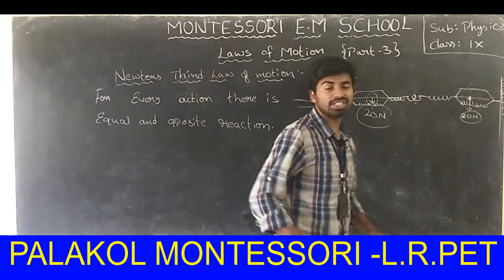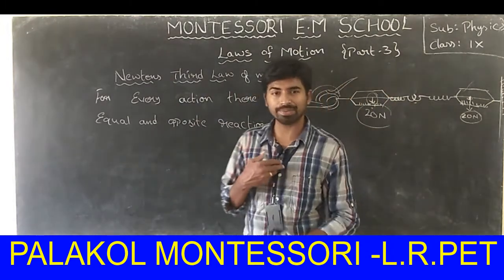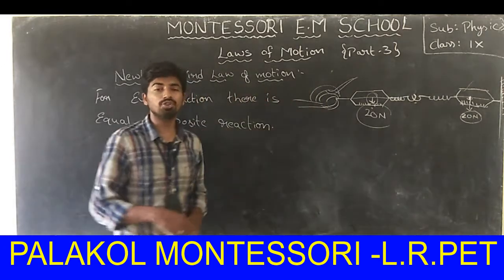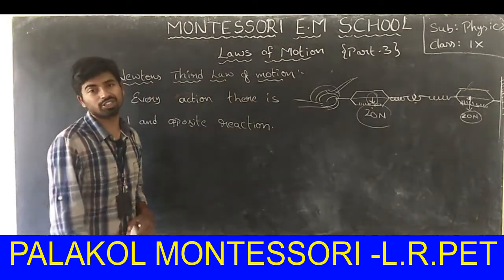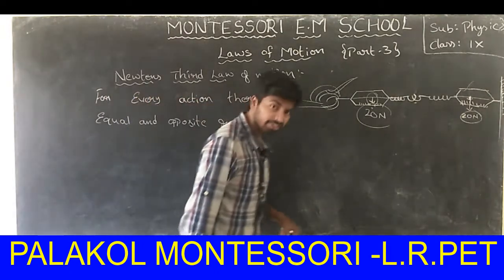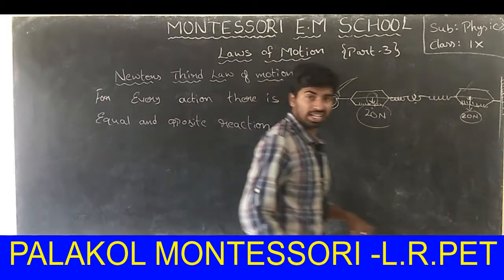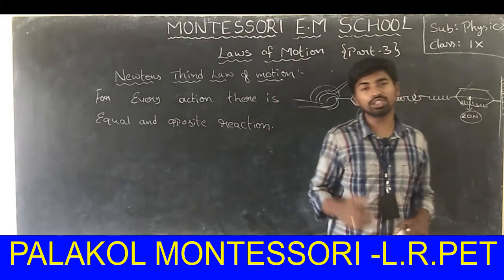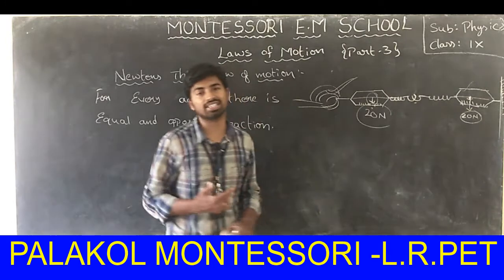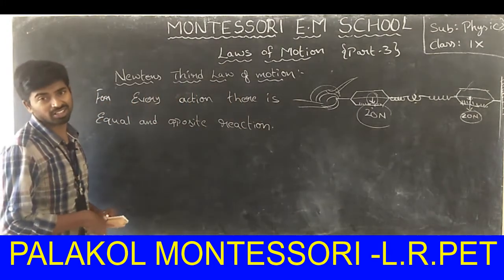Then it will push us in the forward direction. So while you are walking, let us observe the force applied by your foot on the ground. You are applying the force in the backward direction. You are pushing the ground, you are applying force in the backward direction, and the reaction force is making you move in the forward direction. So in this way, for every action there is an equal and opposite reaction.